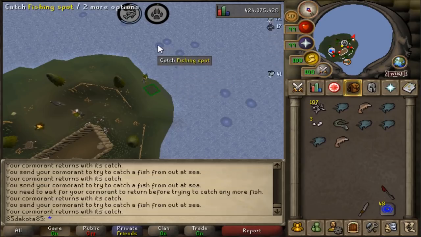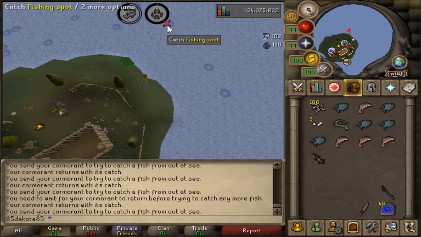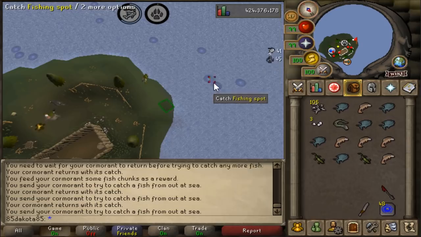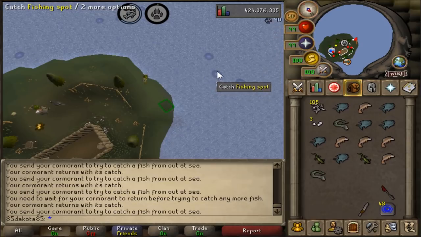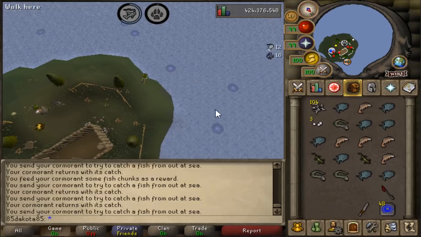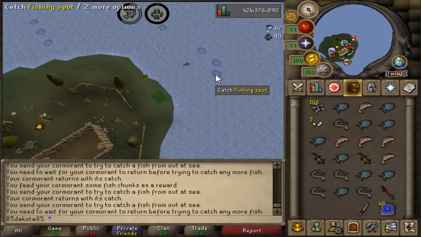You can't wield anything, so you're not going to be able to use your dragon harpoon during this. You get your bird from Alry in the middle of the island. You need either king worms or fish chunks to reward this bird when it catches some fish. You can pick up the king worms on the ground to get started, but once you actually catch some fish, using your knife on it will turn it into some fish chunks, which are stackable unlike the worms. So overall, you only need a couple of worms to get started.